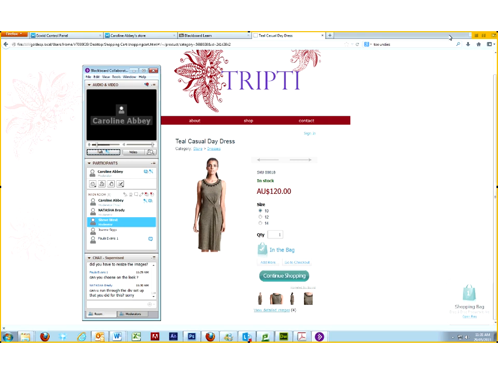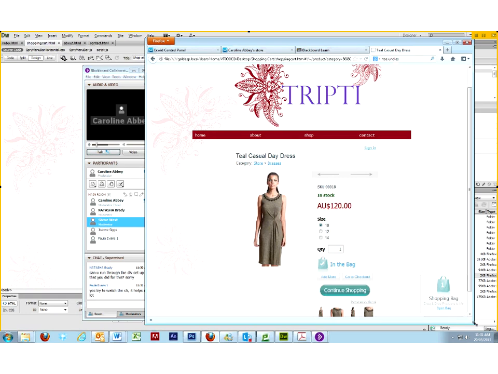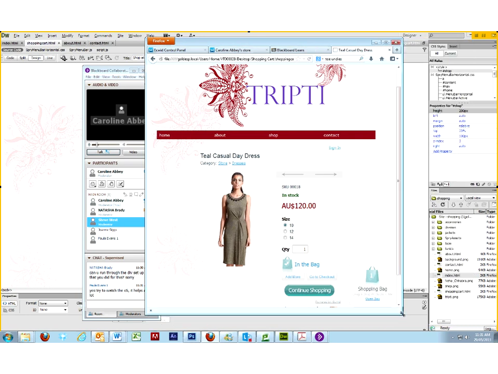Because the problem is, if you don't have a site that is going to do that, then you haven't really got a very responsive site. You have to have a site that does that, and that was one problem with Paula's site that she had. It wasn't fluid at all. It was actually quite static, and we need it to be quite fluid, because obviously people might be viewing this on a tablet, they might be viewing it on a mobile device even. So we do need to make sure that it's actually going to work in that capacity. And it's an easy thing to do.